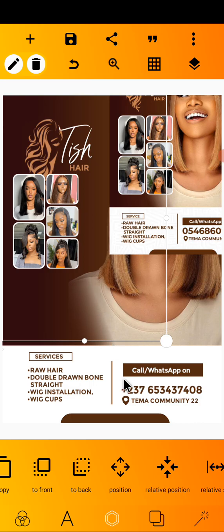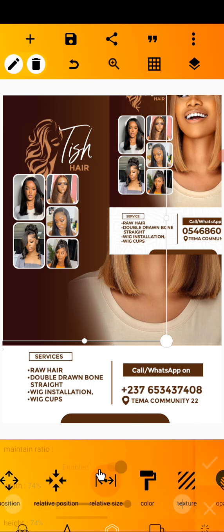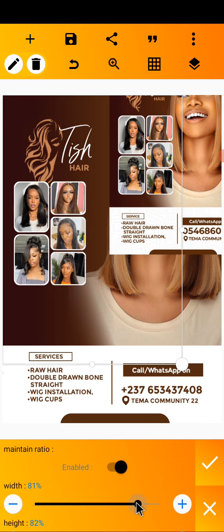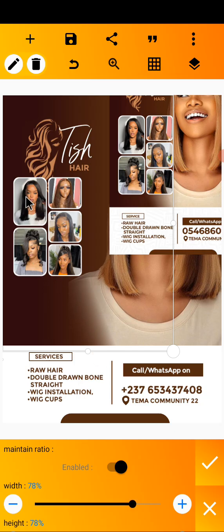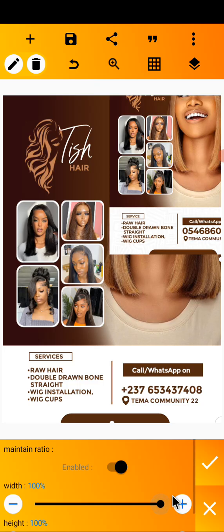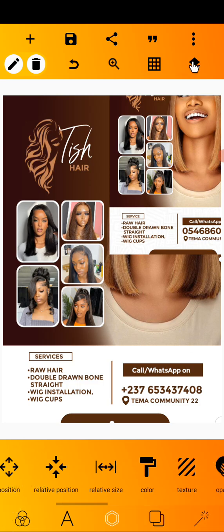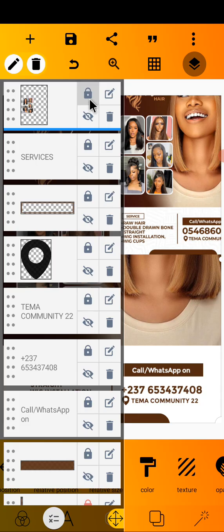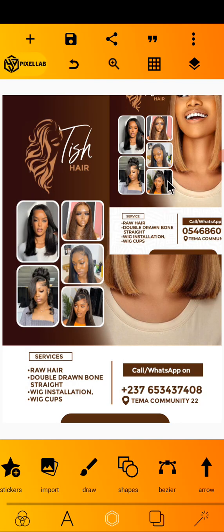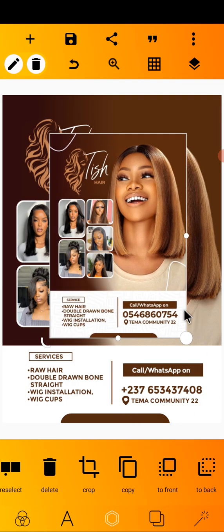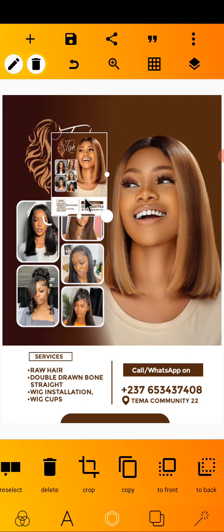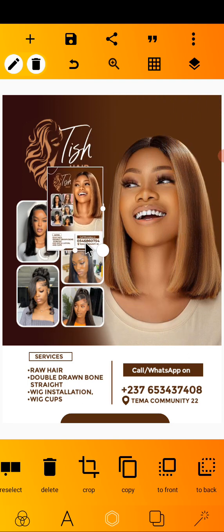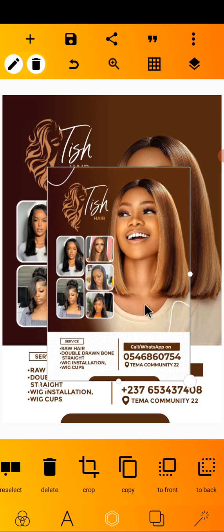I saved this as a group because I don't want this version of the tutorial to be very long, but I will actually use one or two shapes to show you how you can insert an image into a shape just like this. So I will scale it up, then I will go to my layer. I will just lock. Yeah, we are almost done with the design.